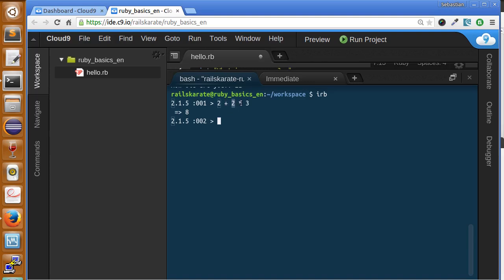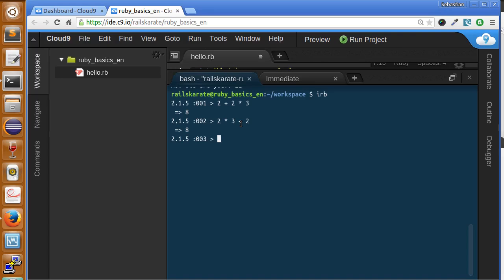So 2 times 3, it's 6, plus 2, it's 8. You can try changing the order, and it's going to be the same.